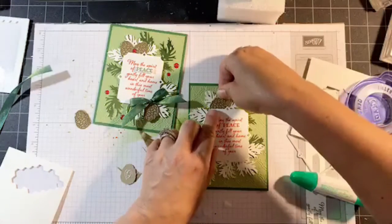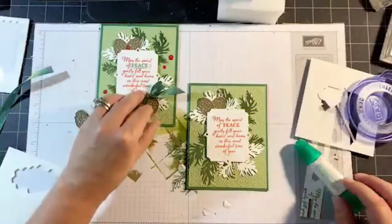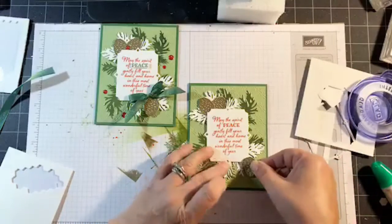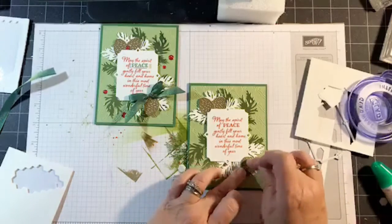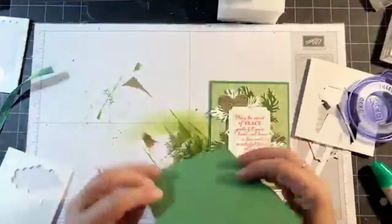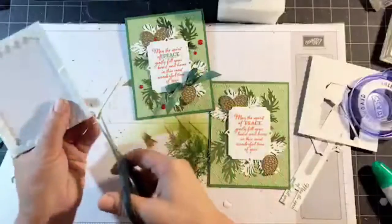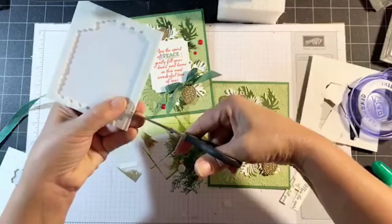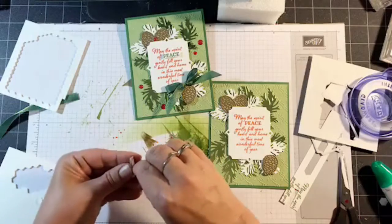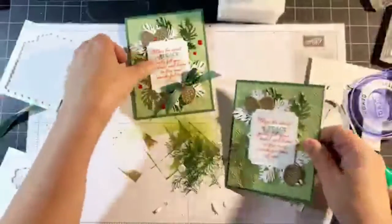Okay, now I'm going to tuck this underneath along with the second one. And then this one, whoops. Oh, look, I got glue all over my finger. I kind of elevated it a tad over the sentiment. Let me wipe my finger before I get glue all over. And now we need to go ahead and glue our little piece. Now what I'm going to do for that is I'm going to cut a snip off of the little scraps on the bottom of the dimensional sheet. And that's going to go directly over the piece on the sentiment. So you can see that that's now two colors.